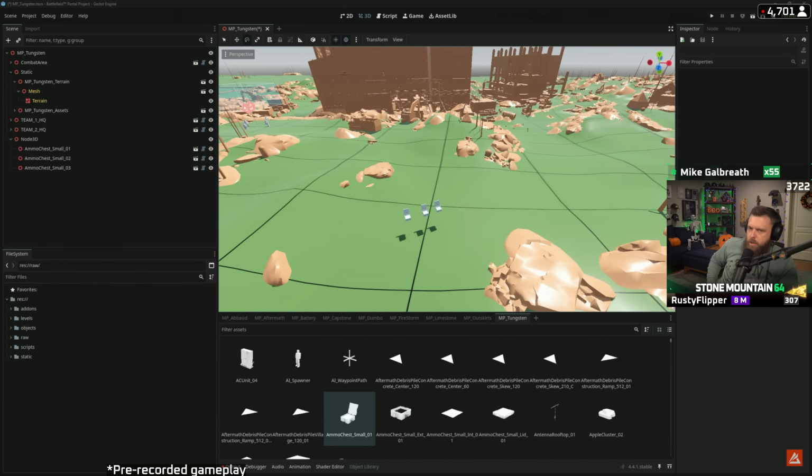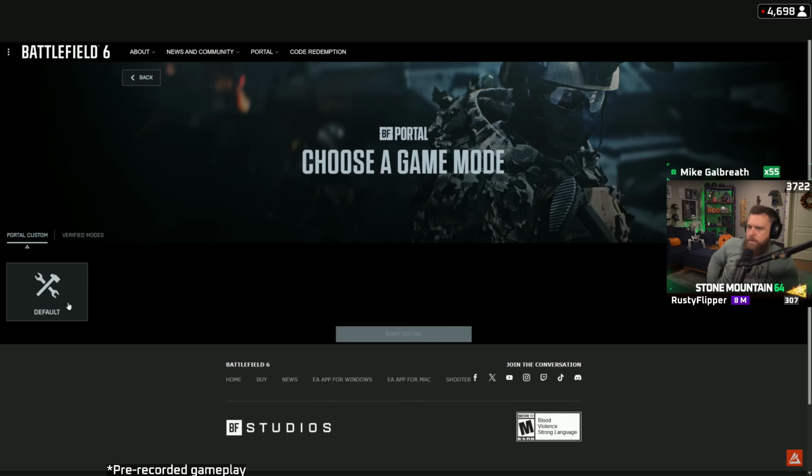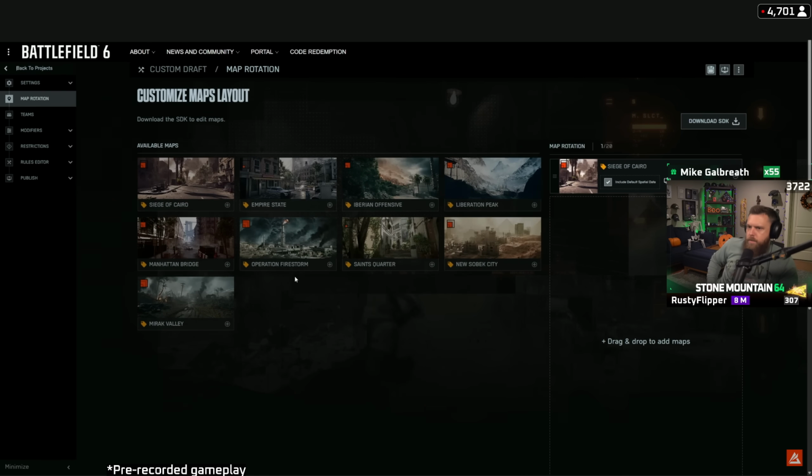You can also open the memory tool plugin, hit refresh, and it will show you how many objects are in the scene and the memory used. If you have extra clutter on the map, that's how you spot it. To export, click on Battlefield Portal, export current level, click it, and you're done. You will find the file via the Open Export. This .json file is what you will upload on the Battlefield Portal website for the same map you selected and modified. Pick the same map, then upload the file.